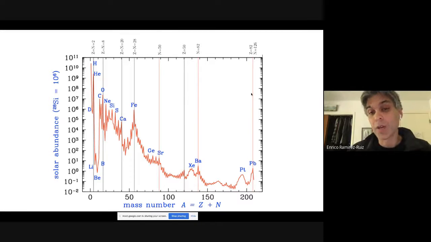No? So we're going to talk a little bit about stability of nuclei and how basically the abundance pattern actually relates to these closed neutron and proton shells. So what I'm going to talk about today quite a bit is the other peaks that you see there that naively, they don't seem to actually follow neutron and proton closed shells, but I will argue otherwise. Another important thing to realize is, of course, that nuclei that are heavier than iron are almost exclusively made by neutron capture.